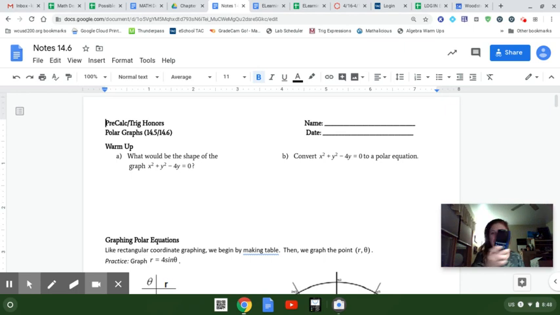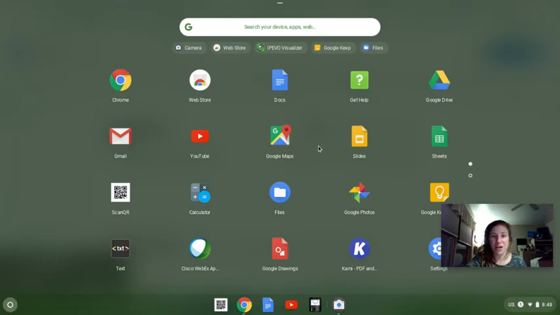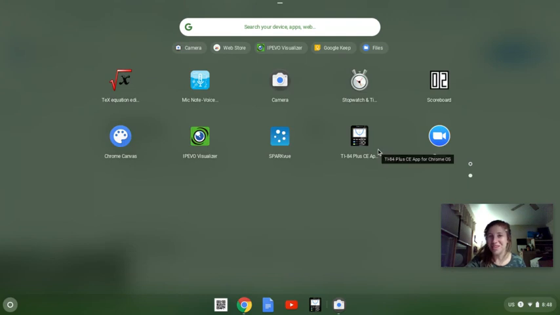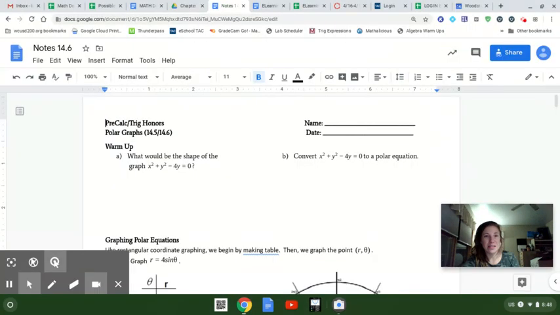I would also suggest you have your calculator. I'm going to teach you something on there, but we're also going to use it to plug values into our polar equations. And if you do not have a TI at home, technically any calculator will do this for you, your computer included. But on your computer, if you paid attention to the module about having calculator access at home, if you open up your apps and scroll down to the bottom, you should hopefully see one that looks exactly like this one. TI 84 Plus CE, the school district pushed that out to all of the school Chromebooks. If you don't see that, or need help finding it, again, please let me know.